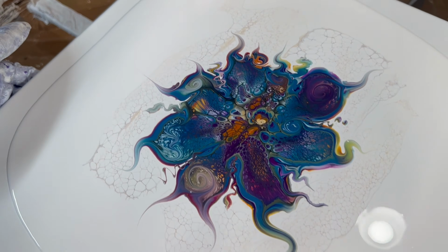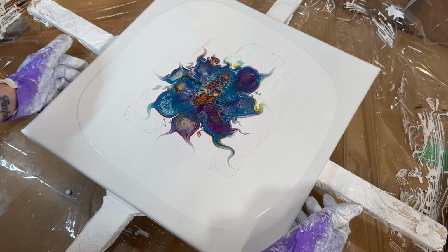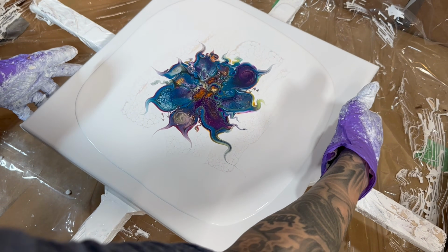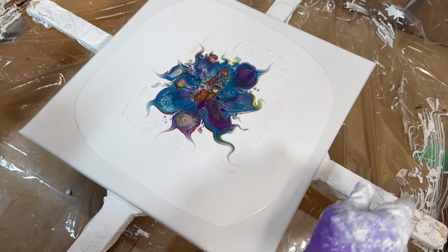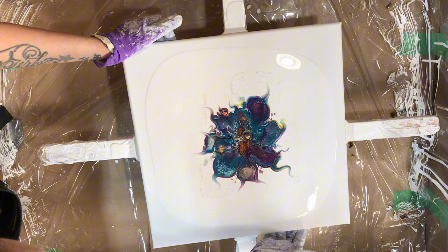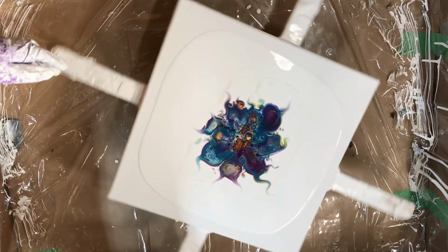Here's what we got before we spin it out. Make sure we're even on there. I think we've got enough paint on there. I think we're good. Moving nicely, no stuck parts. Let's see, all right, let's do this all on just to get it started.